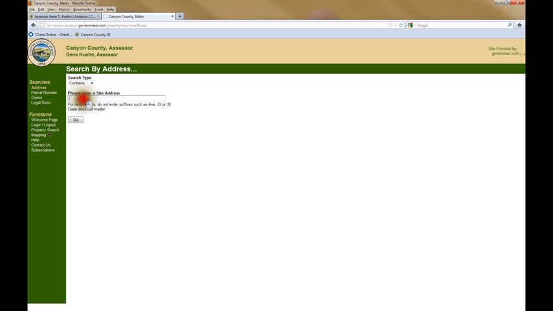Now, as with any type of database, the more information you plug into your search, the more you are limiting that search and the fewer results are going to come back to you. Now, if you want to search by the entire address, you don't want to put the whole thing in there, you only put in the street number and the name of the street. So if you want to search for 123 West ABC Avenue, you're going to type in 123 ABC.